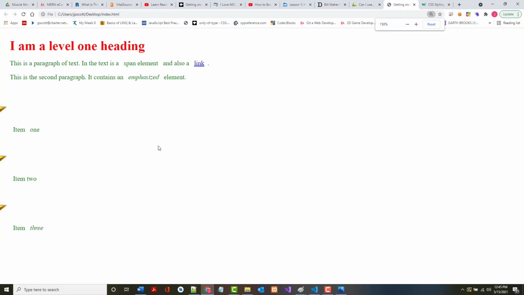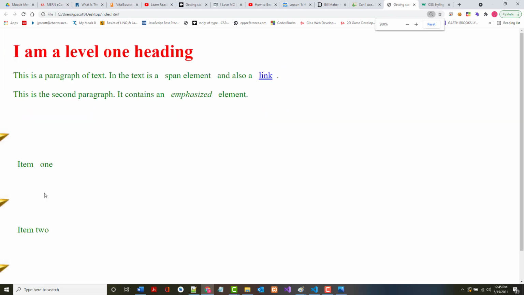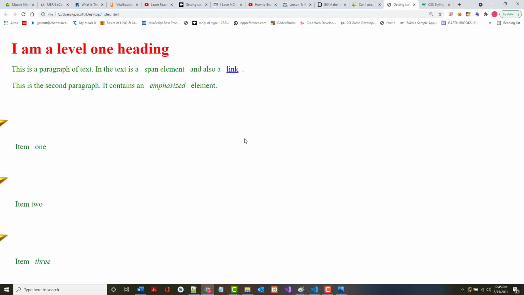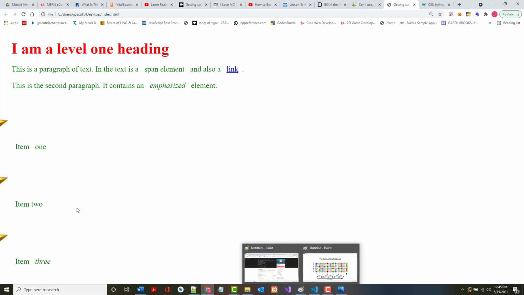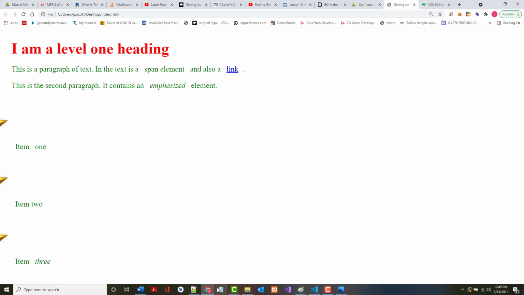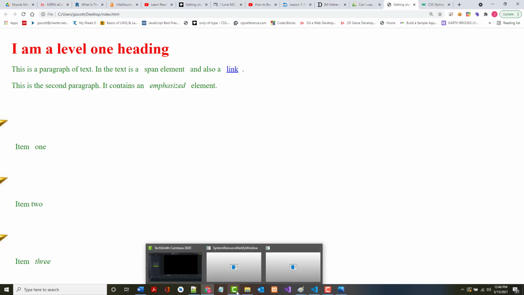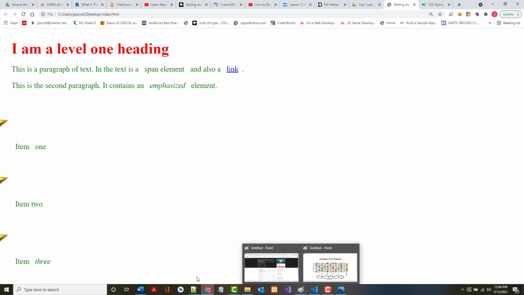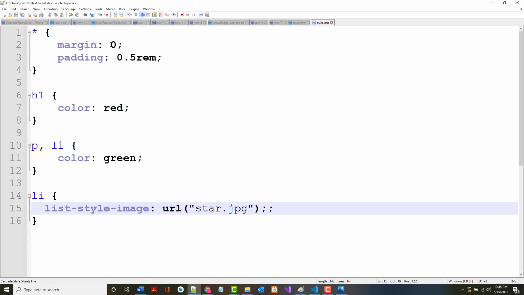And, well, they're there. They're just so big, these stars, that they're being pushed over. So let's go back and we'll add a little bit more margin, just so that you can see indeed that it did work. So let's put in here margin 1 rem as we had before, and we'll remove the padding now.